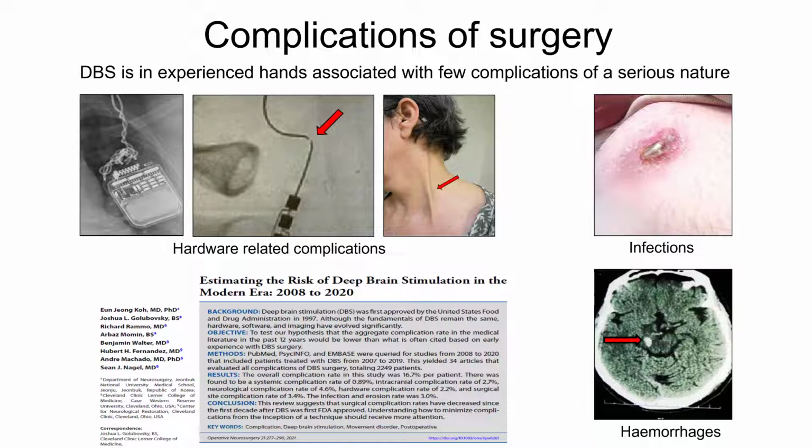In our experience, less than 0.5% of our patients have suffered intracerebral hemorrhages, but these have all been small and with relatively modest and always transient symptoms, with full recovery within a short period of time. The frequency of hemorrhages varies considerably in different reports, probably due to differences in experience, patient selection and surgical techniques, but in the review reported here it was 4%. The number of large symptomatic hemorrhages is of course smaller, but they do occur and are in most cases the reason for the few deaths caused by DBS surgery.